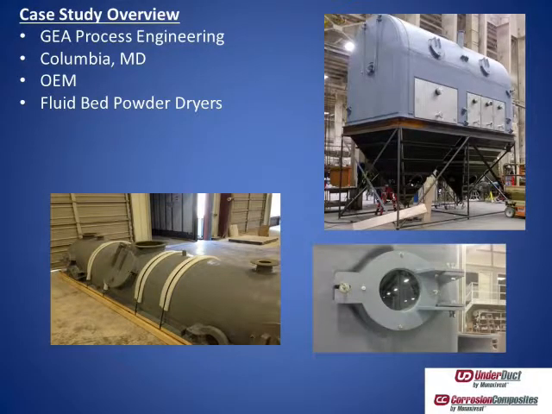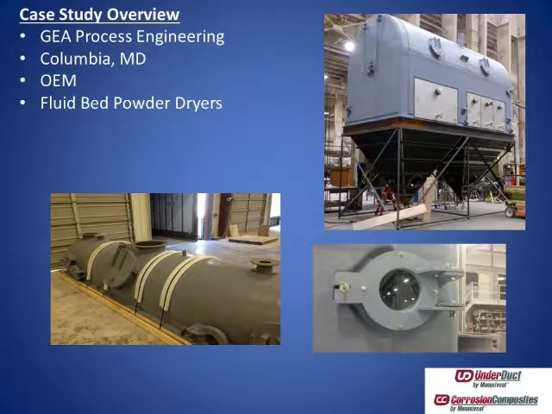The next one is GEA Process Engineering. They used to be called Niro. They're a European company that has been in the fluid drying, powder drying business for many years. What we're looking at here on the upper right is a large fiberglass balsa core plenum that was designed for about 200 degrees, and it's used for drying CPVC powder. PVC powder is not a problem. You can use their standard metal unit.